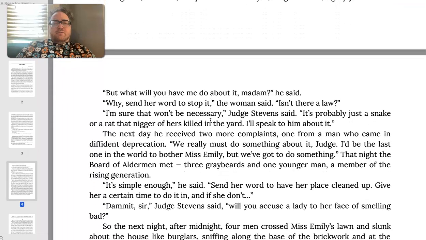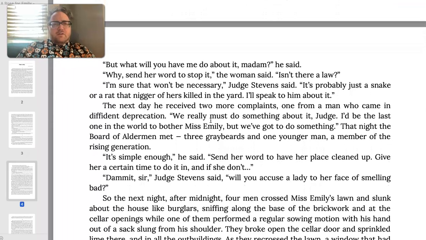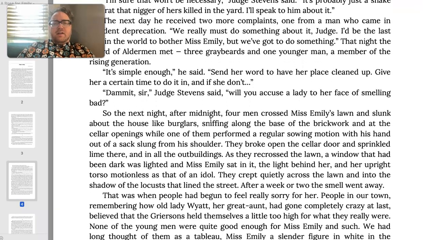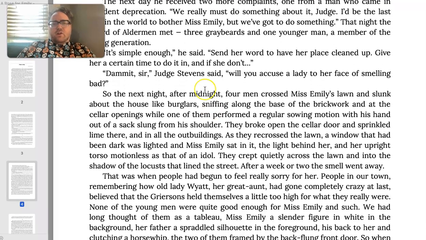People are complaining there is a really strange smell coming from her house. Something is weird. And it's to the degree that they've gotten report after report, and they actually even hold a town meeting about it, to decide what they're going to do about this. It's so bad, and they don't know what to do, right?